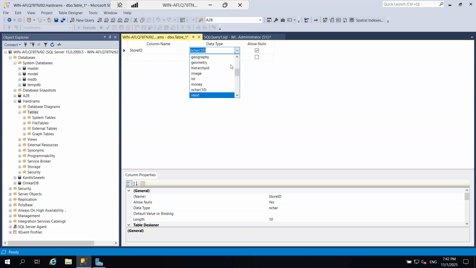Data type, you see here how many data types there are. These are all data types: bigint, binary, bit, char, datetimeoffset, decimal, float, geography, geometry, hierarchyid, image, int, money, nchar, ntext, numeric, nvarchar(max), real, smalldatetime, smallint, smallmoney, sql_variant, text, time, timestamp, tinyint, uniqueidentifier, varbinary(max), varchar(max), xml. These are all different, but we don't need to learn all of them. No one will ask you how many data types there are, or what varbinary will do.